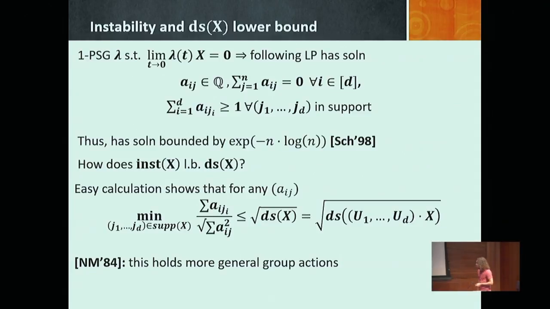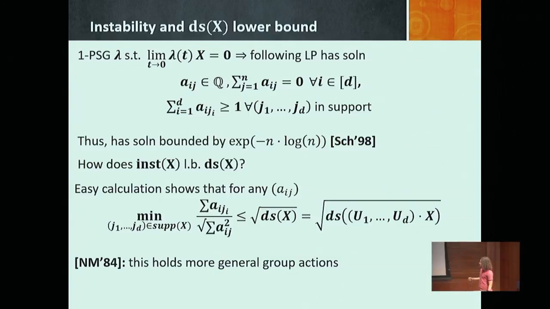So, here's the thing. Suppose that I just gave you the tensor x, and let's forget about the unitaries first, okay? Let's just forget about the unitary transformation. Let's just see how the distance from doubly stochastic of x is lower bounded simply by trying to drive x to 0 just using action of the tori. So I'm not going to do rotations of x, I'm just going to apply the tori to x. It's an easy calculation, but not very illuminating, to show that for any aij which is a solution, this quantity here, the instability parameter, lower bounds the distance to doubly stochastic, okay? It's a simple calculation, not very illuminating.